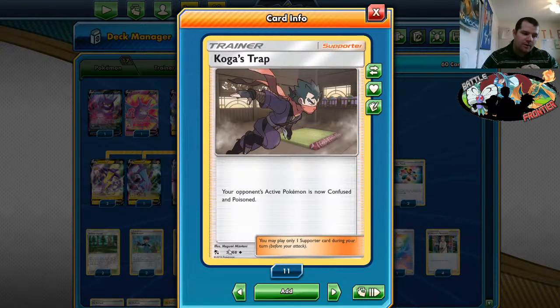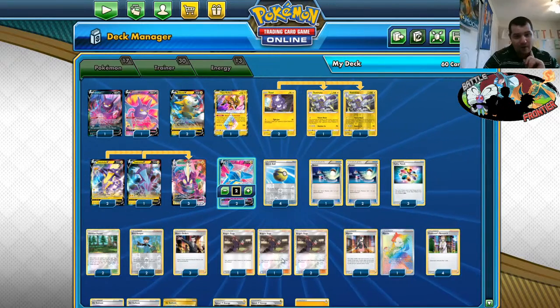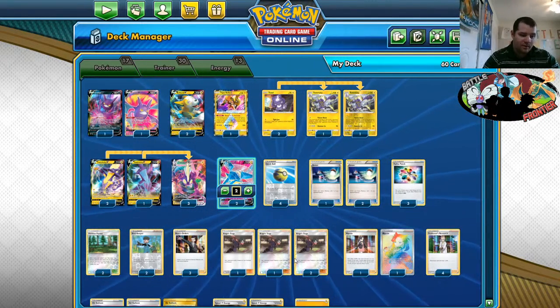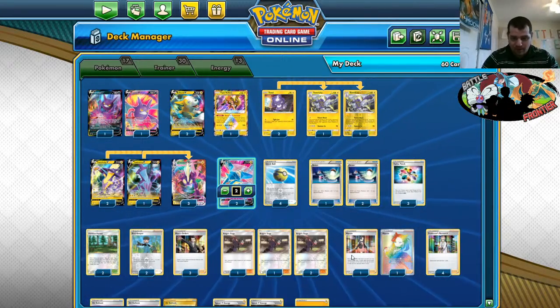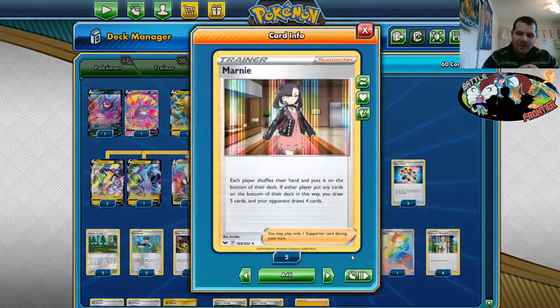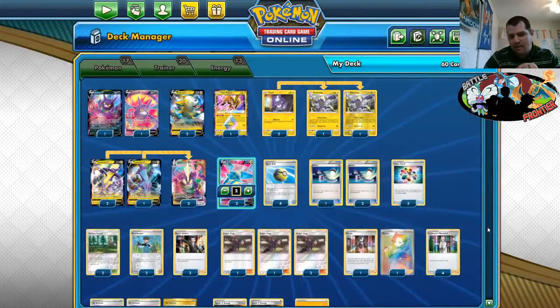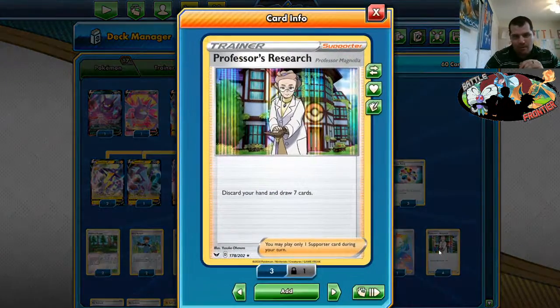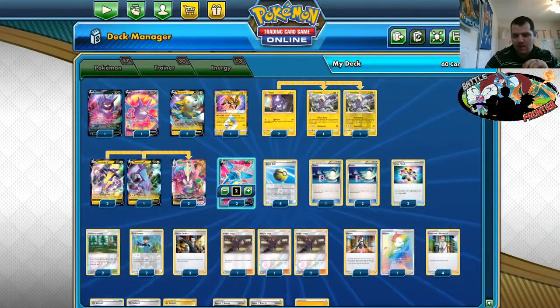And then we got Koga's Trap here. Your opponent's active Pokemon is now confused and poisoned. So it's pretty good right there. And we run 4 of those, guys, 4. So I make sure that my opponent is poisoned and confused or much worse, heavily damaged. We run 2 Marnies in the deck, and we run 4 Professor's Research just for draw purposes.